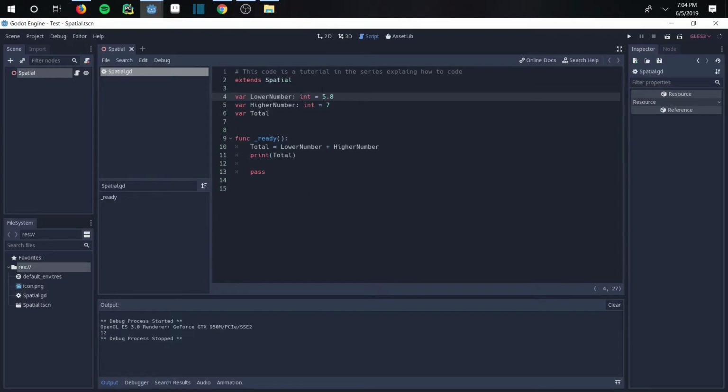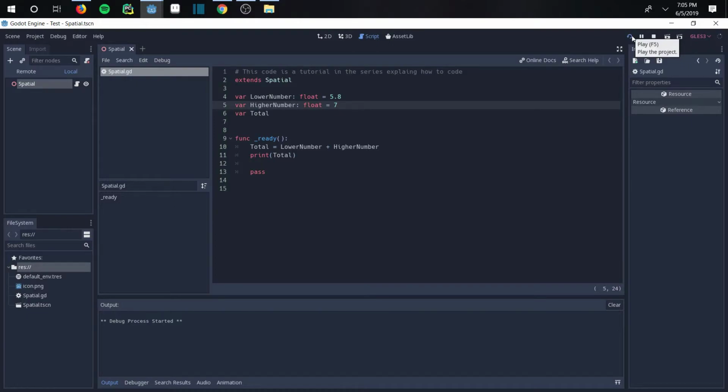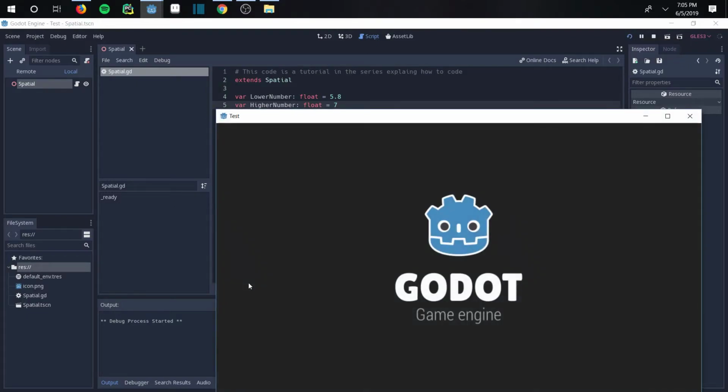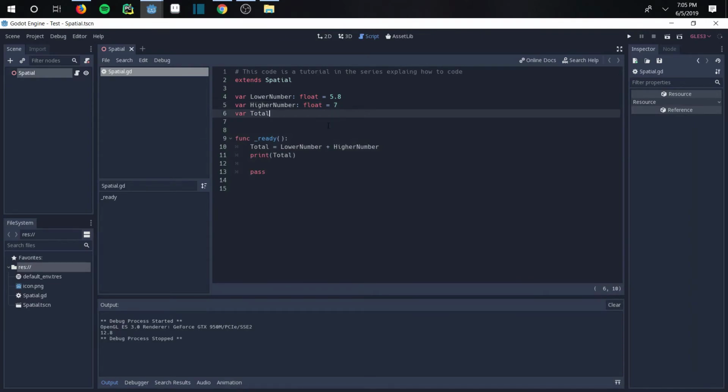So this is why integers are not always the greatest, because sometimes you need decimals. If we want that to be a decimal, we'll change this to a float, and then we'll add them together, and we should get our value of 12.8. And we can also use the same thing for bools.